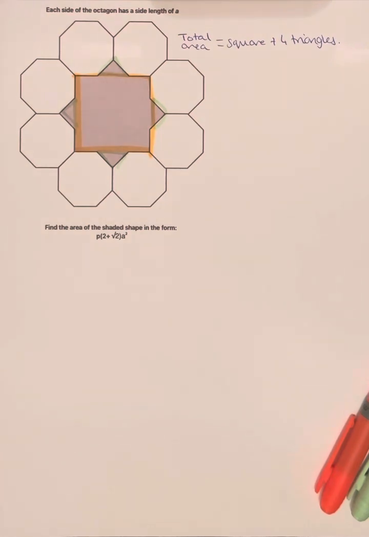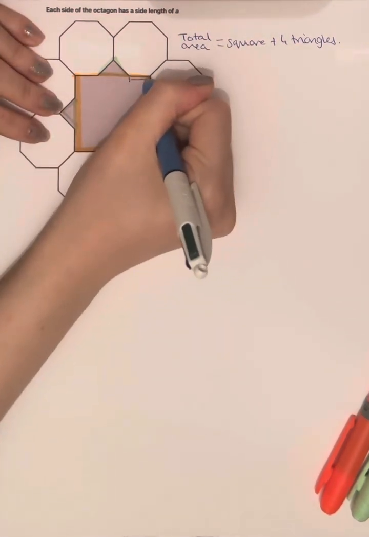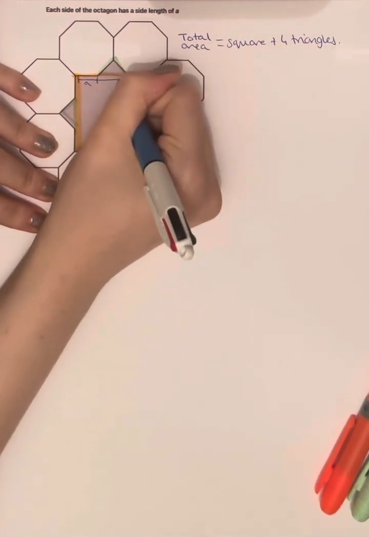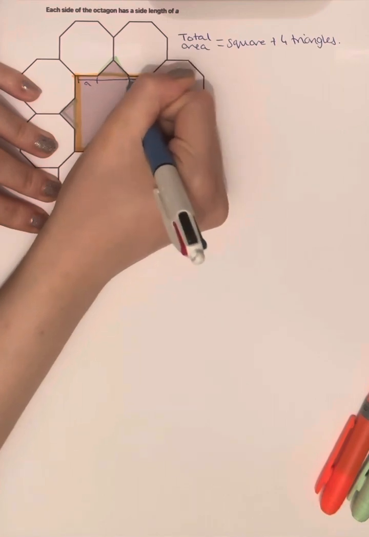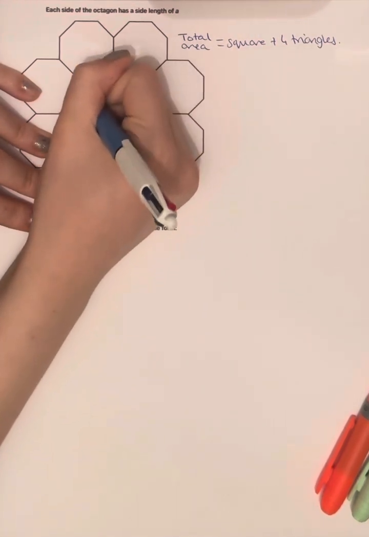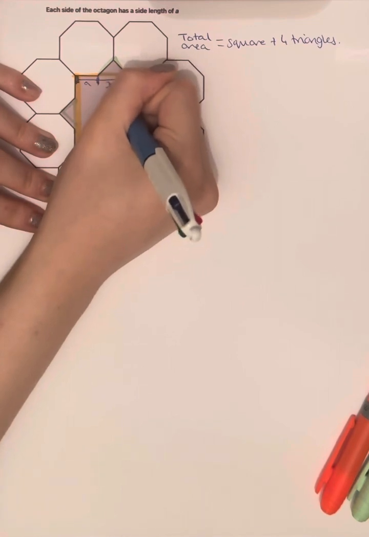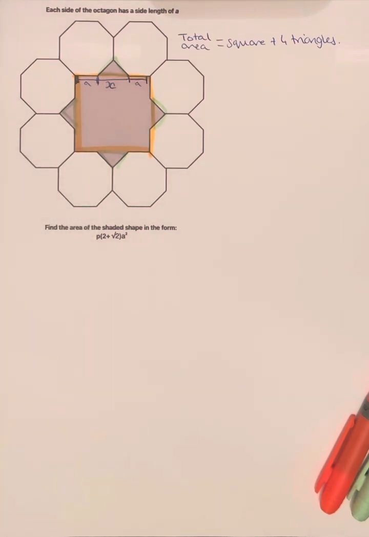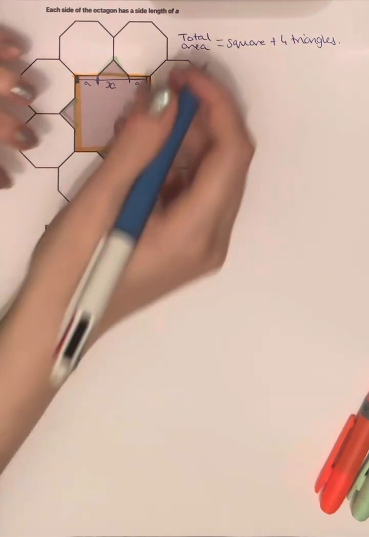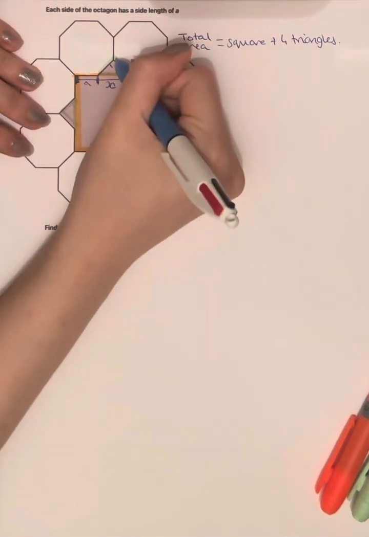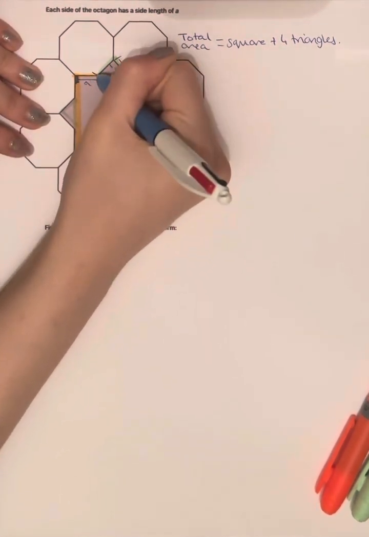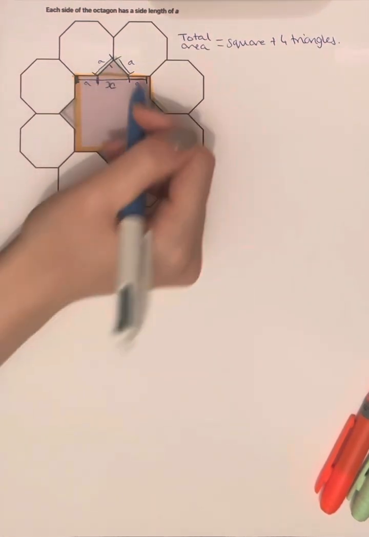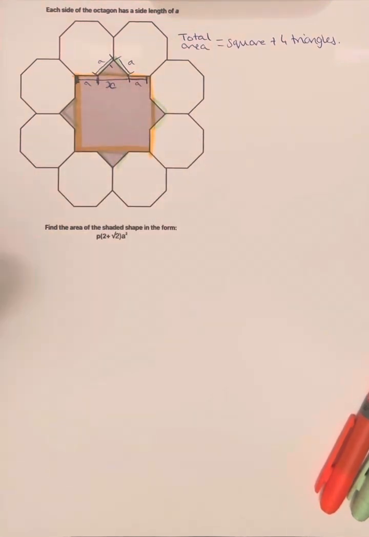We know that all of these are our length a's, but we don't know what this length here is, and we're going to need that for the area of the square. For now let's call that x. And for the area of the triangle, it may look like a 90 degrees triangle, but we want to show that it definitely is. We can't be assuming any of this. So we know that these are also a here. Let's start off with the triangle and all these angles, so that we can then find our x.